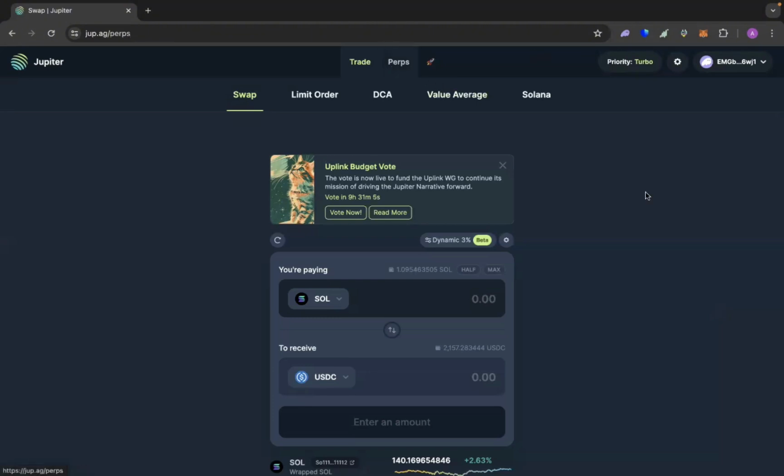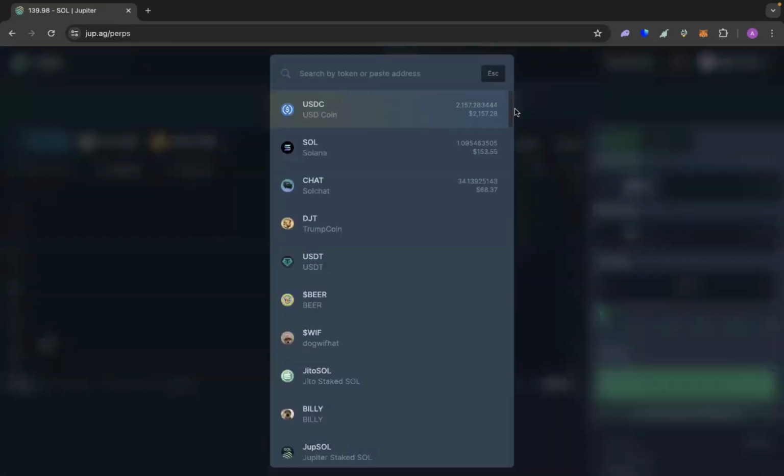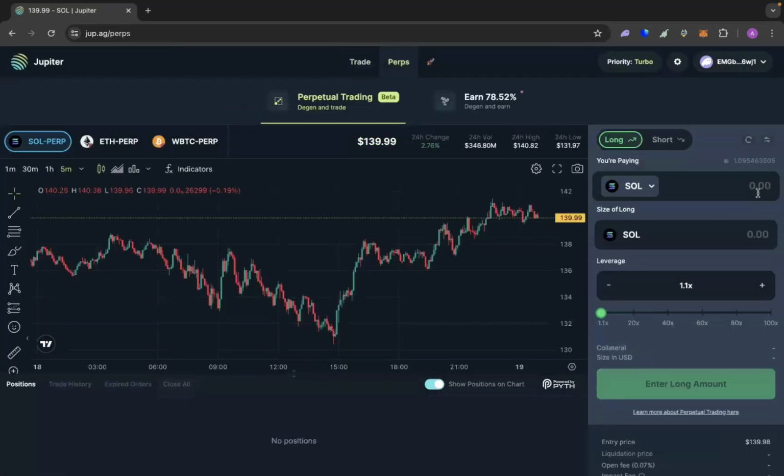So let's go back into perpetual. Once you have Solana or USDC inside your wallet, you can use either to play this trade. For example, let's say I want to play this trade for one Solana. Currently one Solana is about 140 dollars and 17 cents, and the size of the long is one Solana. So I want you guys to look at this section here where it says leverage, right?